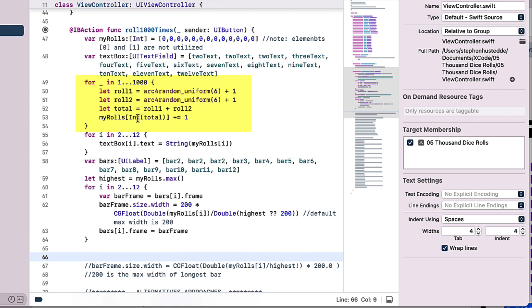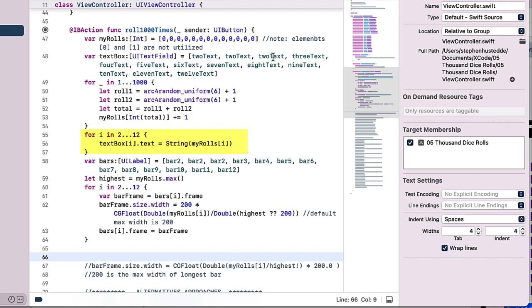So if the total is a 2, we'll increment index 2 of my roles. If it's a 7, we'll increment element 7 of my roles. Then I've got a loop going from 2 to 12 with variable I. I will start with the value of 2, and each time through the loop, we're going to set the value of the text of that text box element I. That's coming up here.